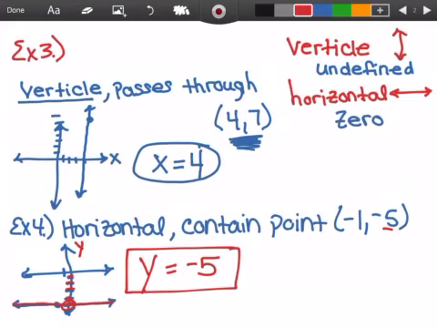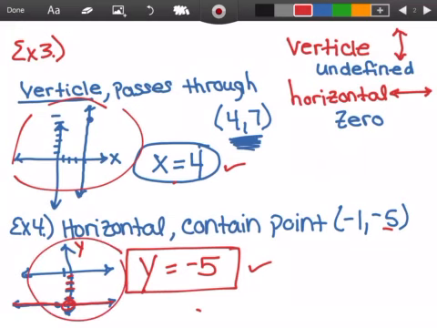That is your equation for that line. Anytime you're talking about a horizontal or vertical line, you're either just going to have an x equals equation or a y equals equation. You're not going to have a slope and all that other stuff that we've been doing before. So anytime it talks about a vertical or horizontal line, you should just have an x equation or a y equation, depending on if it's asking for vertical or horizontal. I always find it easier to draw a little graph so I can visualize it instead of having to memorize a bunch of stuff.